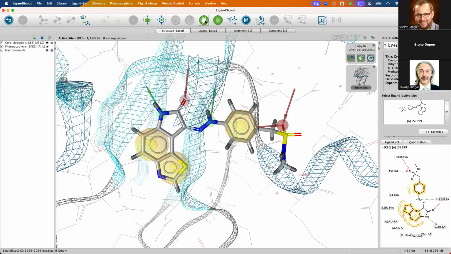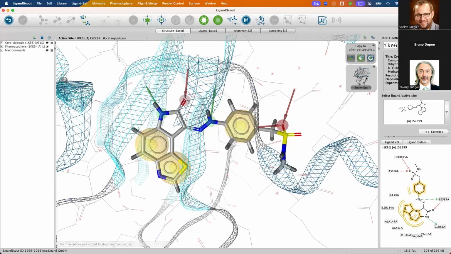So therefore, I want to align first the 1KE6 pharmacophore to the 1KE7 coordinate space for screening, and then put it into the screening perspective. So therefore, I copy this pharmacophore to the alignment perspective.